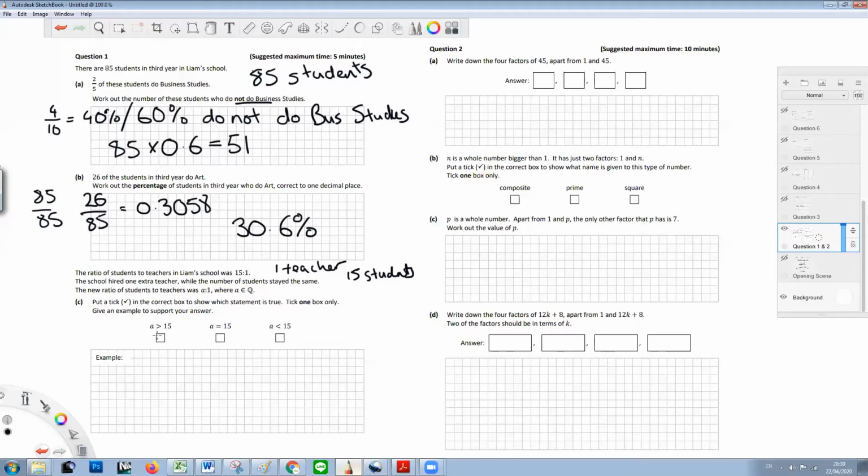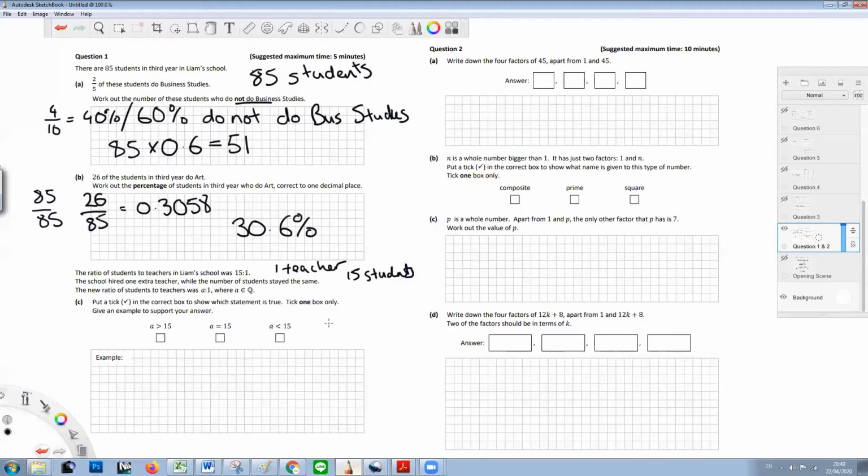Well, effectively what we have done is if we added a teacher, this number is going to come down. So rather than it being 15, it's probably going to go to 14:1. So as the teacher goes up, that ratio of teachers to students decreases. If the number of students increase, the ratio would get bigger again. So we'll say that there was 20 new students joined the school. Now your ratio might go from 15:1 to 17:1 or whatever. So your ratio is getting smaller as the amount of teachers increases.